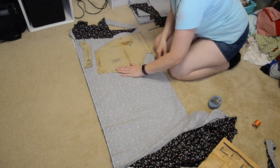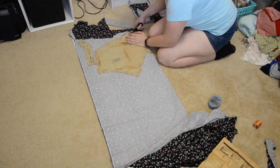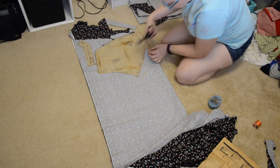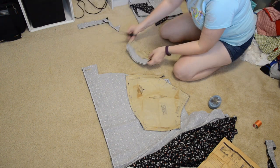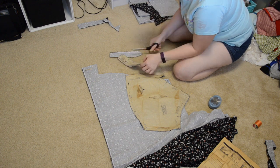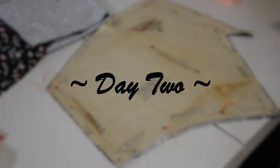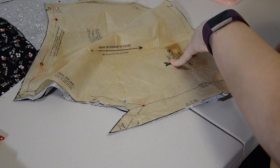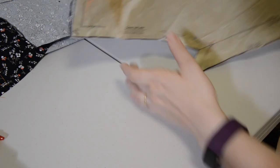Now here's the interesting piece. They actually had me lay out the front piece on the fold and didn't tell me to cut along it specifically. It said cutting line, but on the other layouts, it always had it on the fold. So I assumed the part that was on the fold was the center front. No, friends. No, it was not. So the first thing I have to do on day two, well, the real day two, is cut that puppy right at the middle, which it all turned out fine. So it wasn't the end of the world.